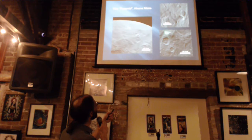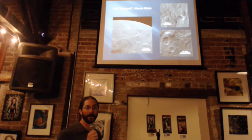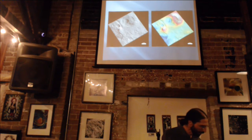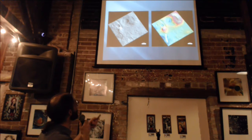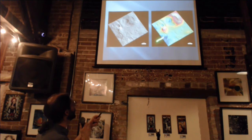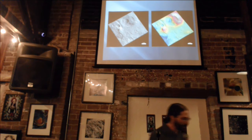It's not just like a rounded dome or something like that. You can see that it has a flat top, these very steep sides that are basically at the angle of repose, so about as steep as you could pile material up. And it meets very sharply with the surrounding floor, so it's not like there's a smooth runout where it blends into the surface. Here's an image frame showing it, and here's a topographic frame. It's the highest thing right around there, but there's also some other interesting topography around as well. There are some other lumps and things like that in the region, but Ahuna Mons is definitely the most well-defined feature like this in the area and over the entire surface.